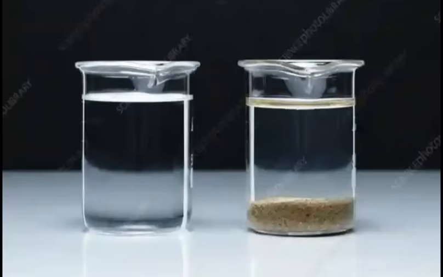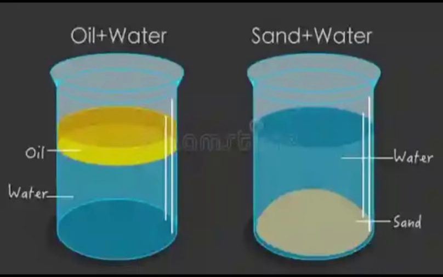Also, if you have a mixture of your oil, your sand, your water and your salt, is it possible to separate that as well? Yes, it is absolutely possible. All you need to do is to get your oil out first by performing decantation. You cannot use the separating funnel in this case, because your sand will be at the base of it, so you cannot use the separating funnel first. So you decant your oil out.